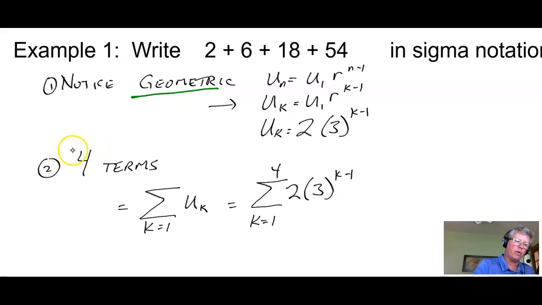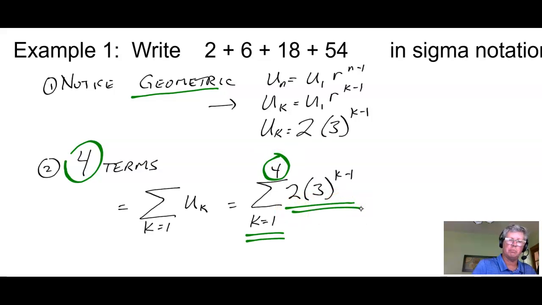I know there are 4 terms. So I start out with k equal to 1. It's always easier when you write these to just start out with k equal to 1. There are some advantages of picking different values. We're not there yet. Number of terms, obviously, and the general term. All right.